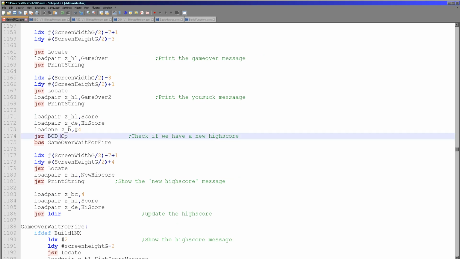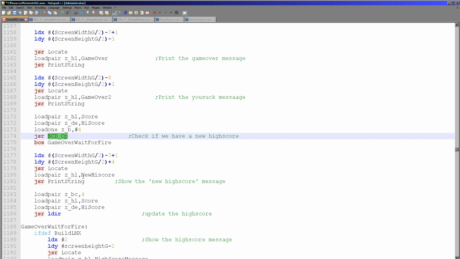And then here we're using the binary coded decimal compare command, which I've written for the 6502, and we're comparing the score and the high score to see if the high score has been beaten. If it has, then we have to update the high score, and we do that here. Now, one interesting thing on the Nintendo NES, the chip actually doesn't have the binary coded decimal support built into it. They took it out because they wanted to make us suffer, I guess.